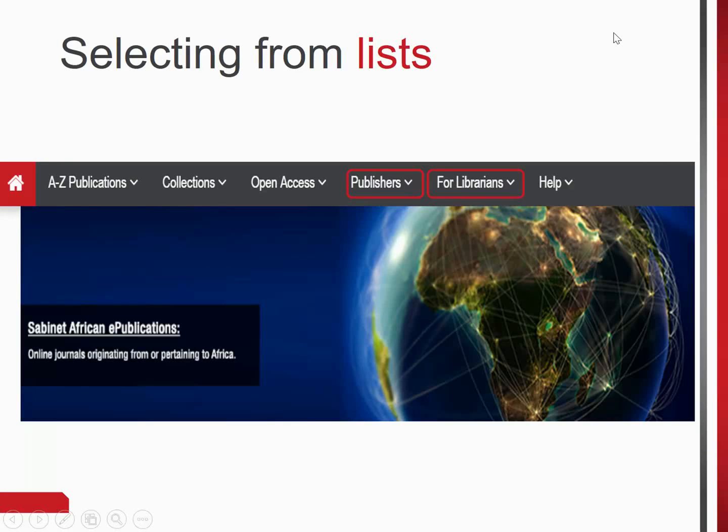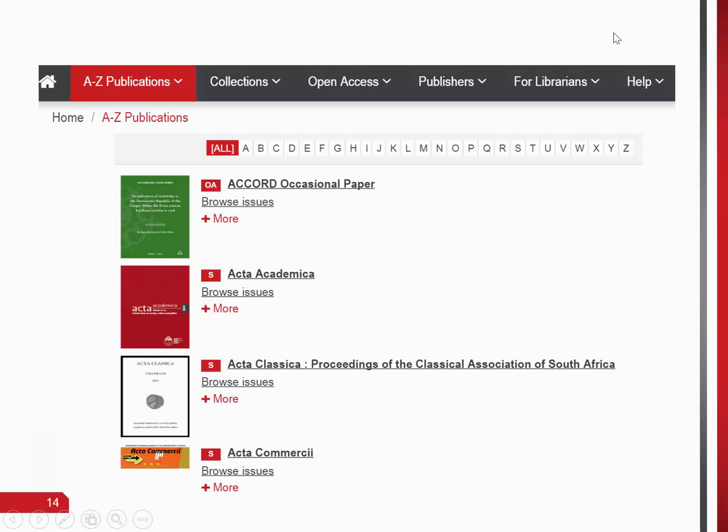And then we've got a special section just for the librarians as well, where they can have a look at what links are available and so on. If you click on A to Z publications, it takes you to an alphabetical list, and you can decide which journal you're interested in, and then you can browse by the issues if you want to do it that way.